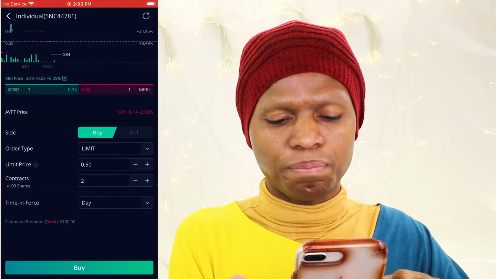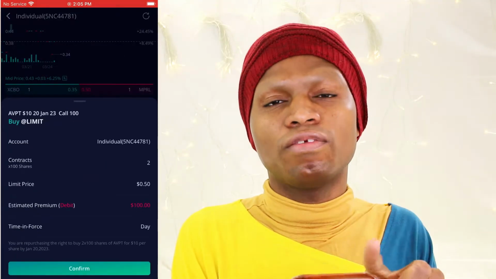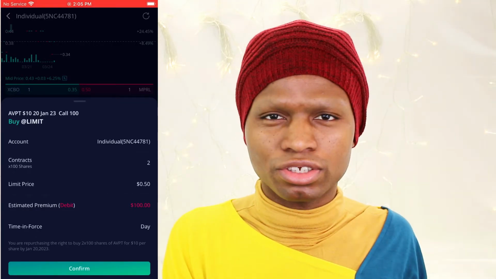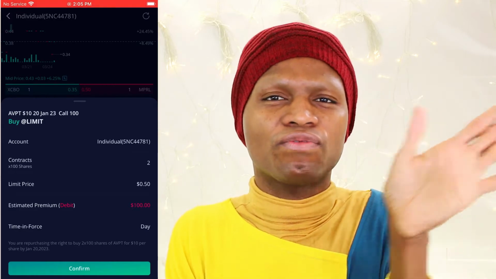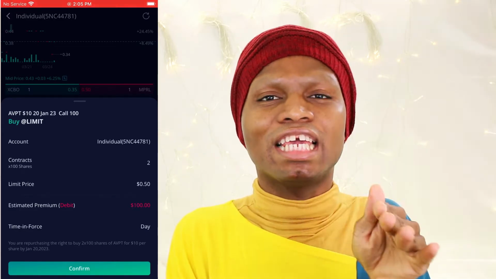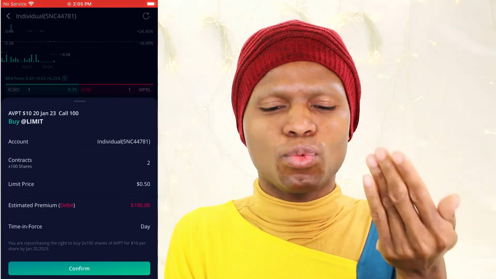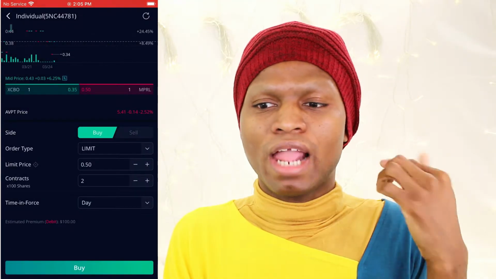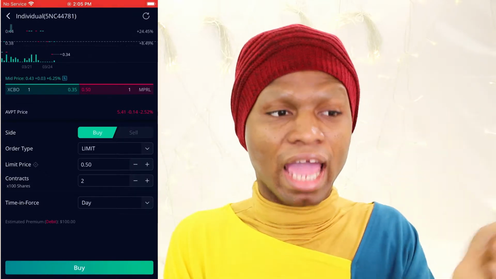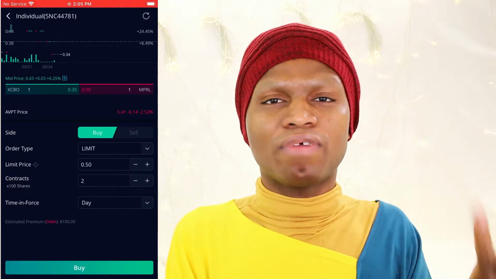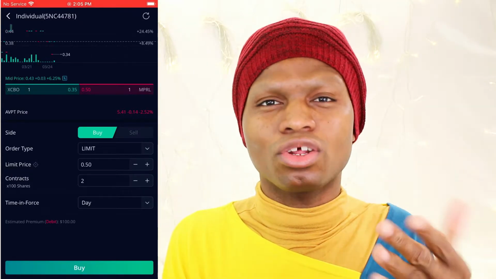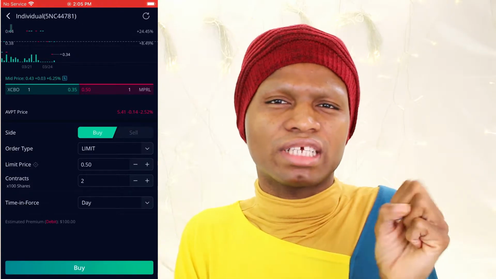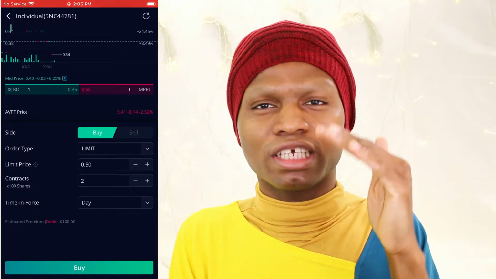So you click on that buy, and when you say confirm, if the price goes through, then your shares come back to you, and it will eliminate the fear of losing your shares if the price gets to where you wanted it. Because this happened to me when it came to Jumia. I did a $10 call, and the price just kept increasing to almost $10. Remember, I bought Jumia at $40-something. I wanted to do this call just to offset the depreciation in the value.